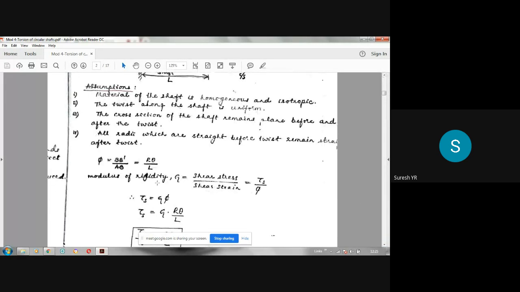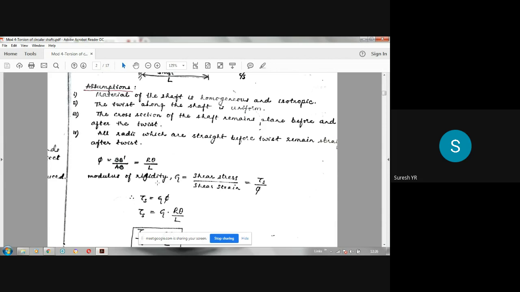Now, according to the definition of modulus of rigidity, here we are not taking Young's modulus. Here we take shear modulus or rigidity modulus or modulus of rigidity, which is denoted by G or C. Some books use capital C, some books use G. Anyway, in some problems I might have used C here. Whether it is C or G, they are the same. Please note that. In the question paper, they may give modulus of rigidity as either G or C.